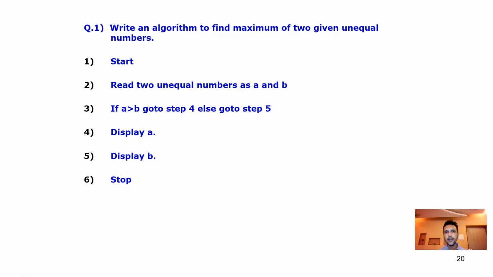This is a very, very simple algorithm. You will probably never get it in your exam. But in this simple algorithm also, there is one mistake. If you are able to answer that mistake, that means you are very attentive. In the first lecture, I think I told you that in my physical classrooms I used to give chocolates for some questions. So this was my chocolate question. The one who answered this used to get a chocolate. Anyway, unmute yourself and try and tell me, do you see a mistake in this algorithm?